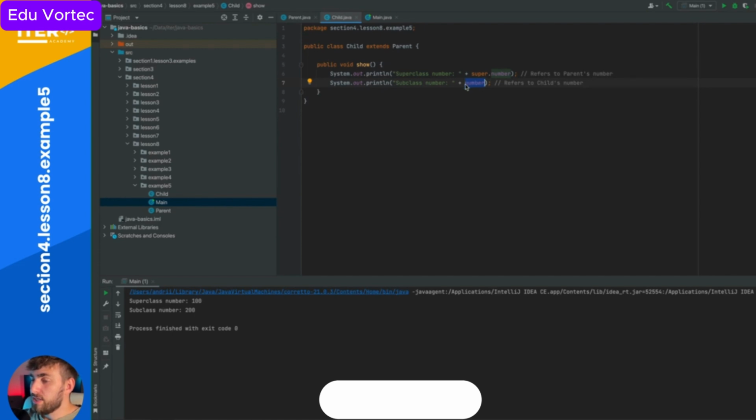So basically, super.number and this.number are the same because they are taken from the parent, since the child class doesn't have its own number property. So in this case, if we rerun the program, both outputs will be 100.